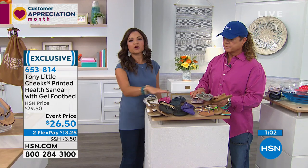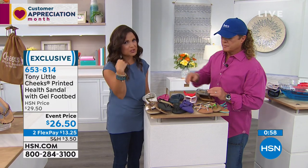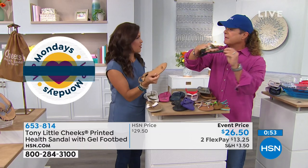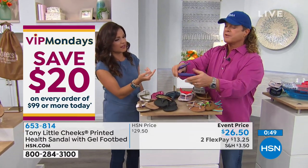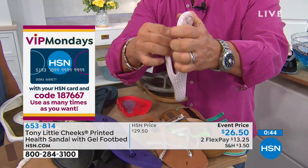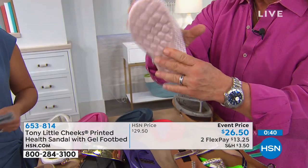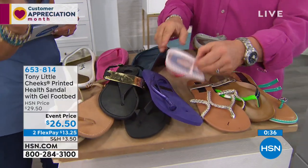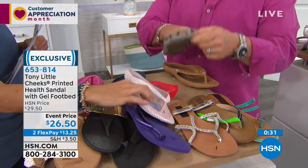I'm kind of going to call this a shoe graveyard — because this is what every woman at home probably has in the summer. There's no support. What is this doing for your foot health? You're sweating and sliding. This, of course, is what all of us experience — the thong popping out. You won't have that with ours because they're all one-piece design. Very movable, very soft — that's why a lot of people who would never wear thongs before love these, because of the way they fit. It's more narrow and fits right in that space between your toes. It's really cushy, it feels so good — and there's a toe grip too.